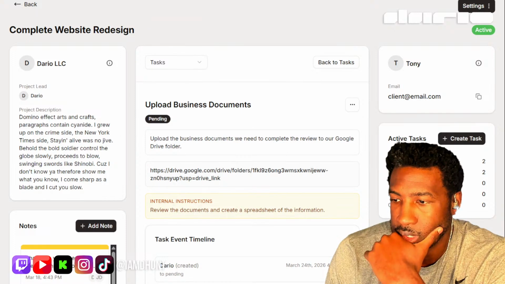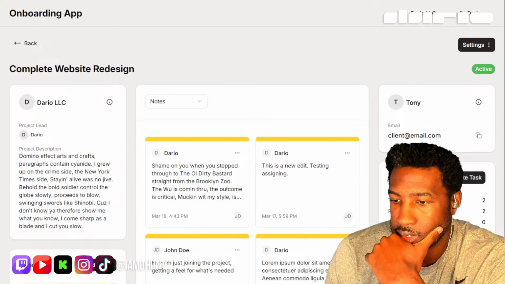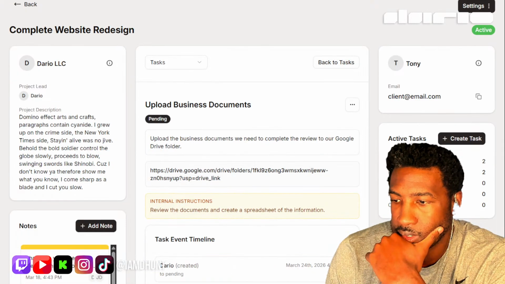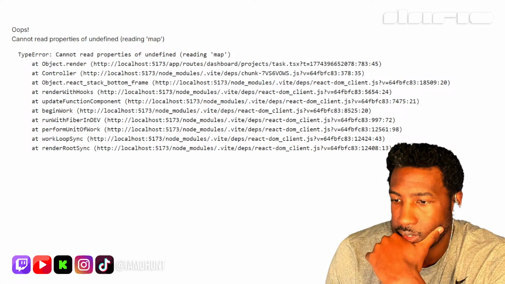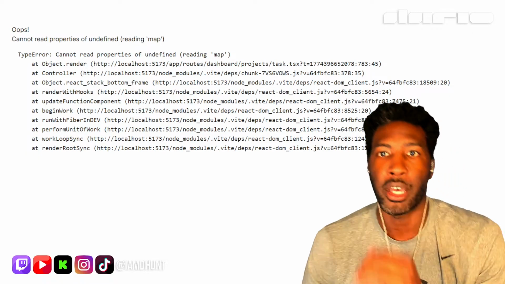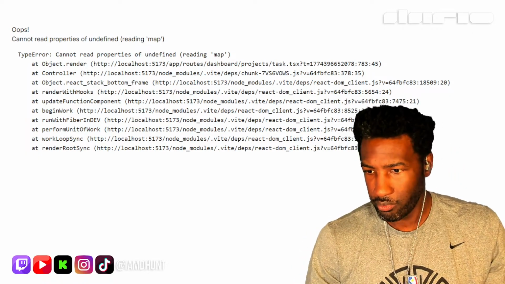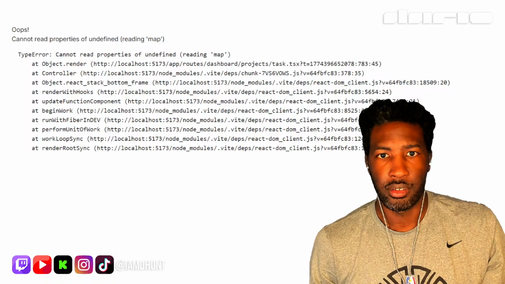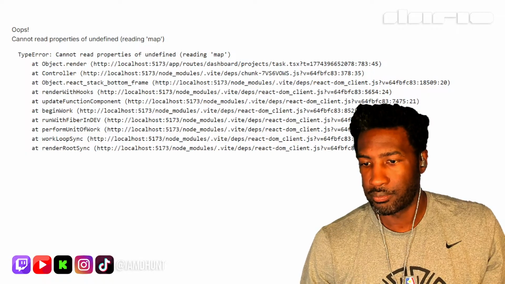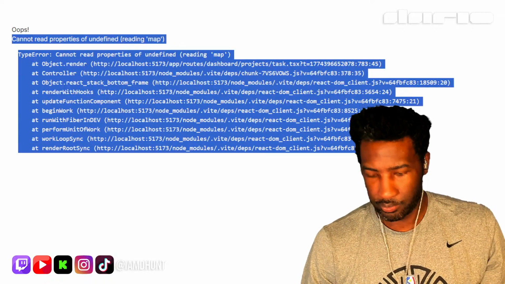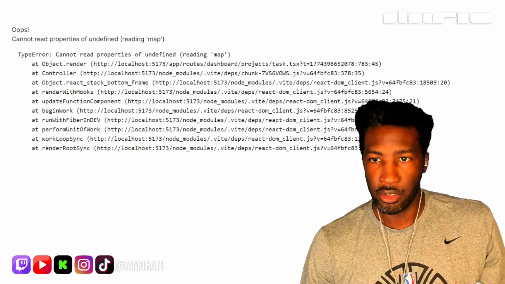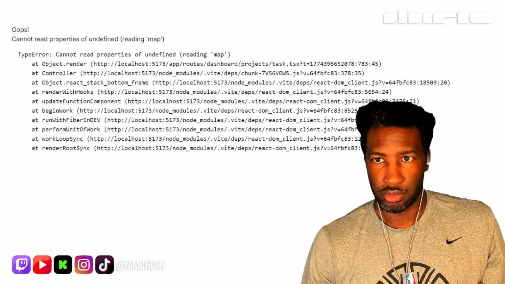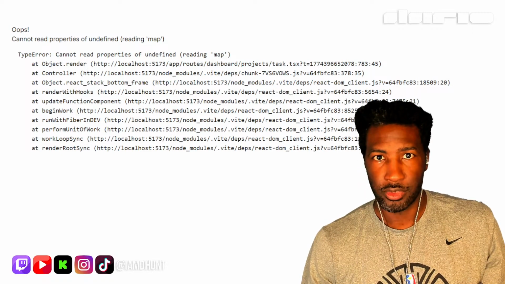Interesting. Let's go here. Reading map. Okay. I don't have any type errors. Or do I? No, I don't.